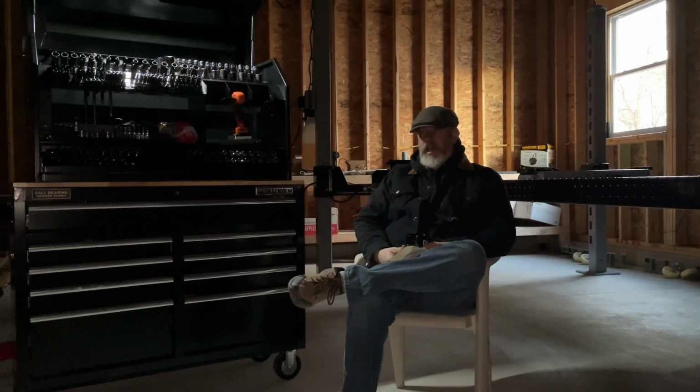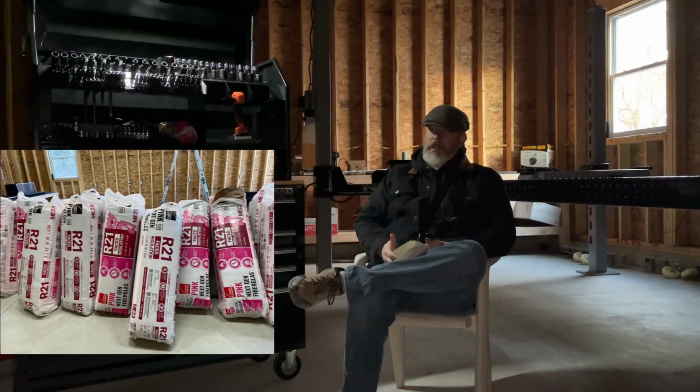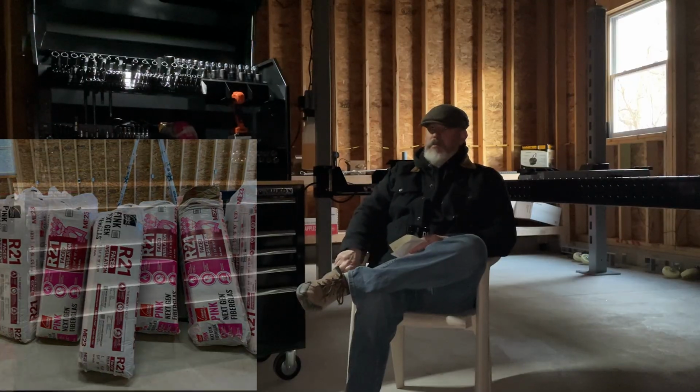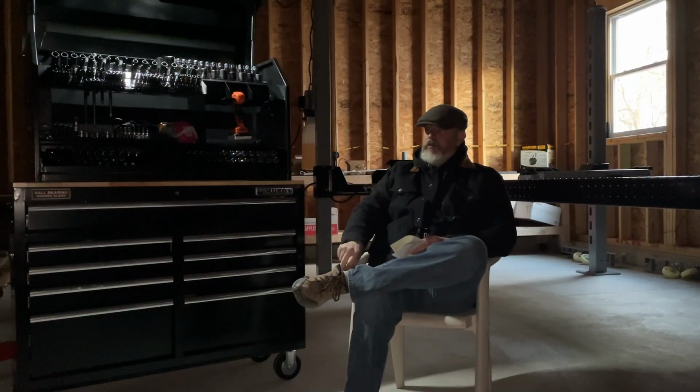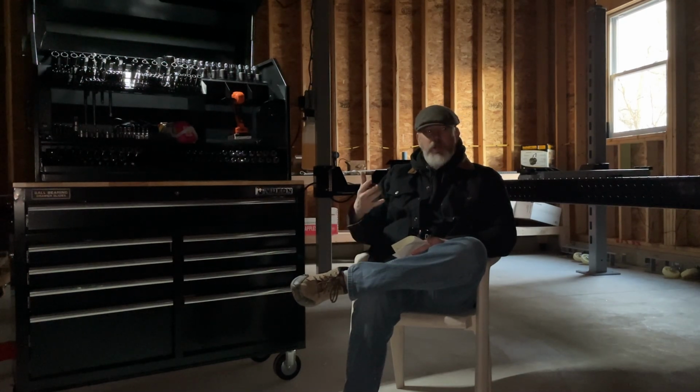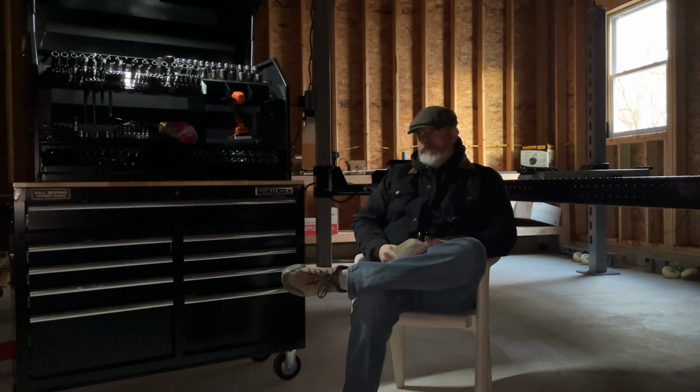One thing that I didn't have my contractor build in was insulation. I'm going to do that myself. The plan was never to have insulation. I changed my mind on that based off of a tax return, to be honest. I figured the cost of insulation and the plywood, or the OSB, I should say, slightly over $2,000, which is not a lot, in my opinion.